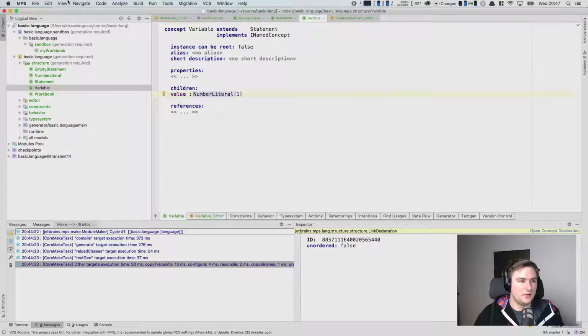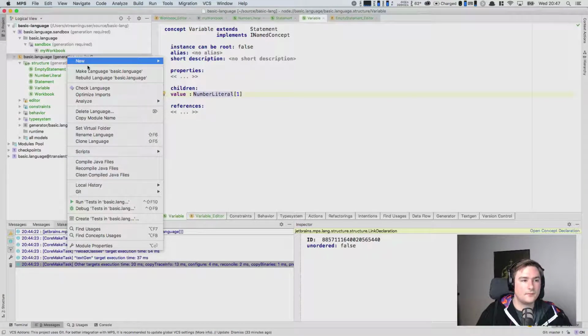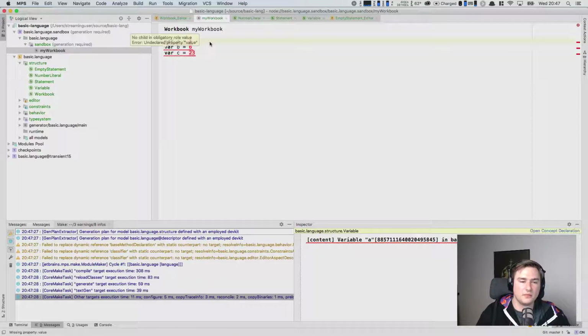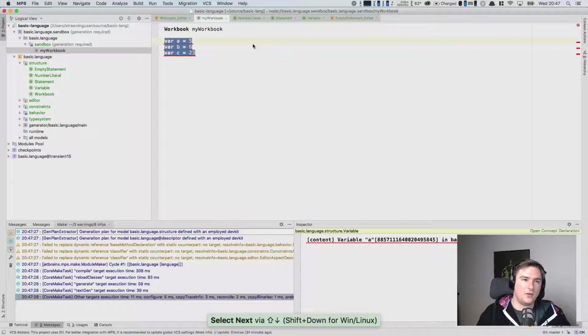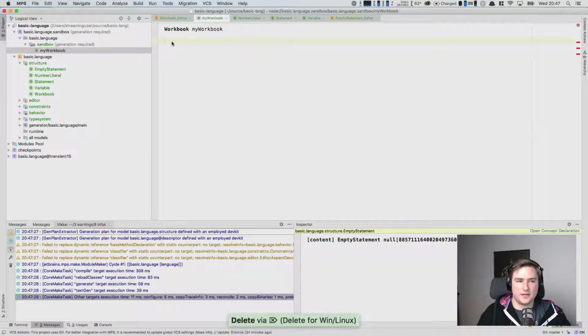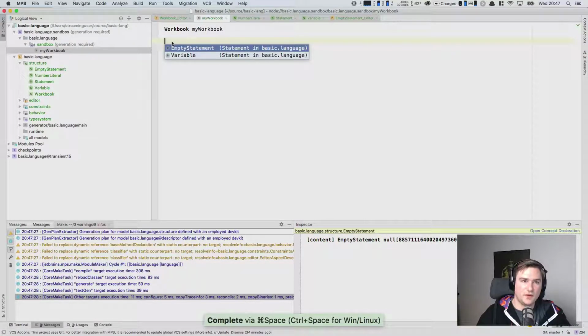If we build this now and go back to our workbook, we can see that all of our variables that we already have defined are now broken. So let's delete all the existing things and define a new one.